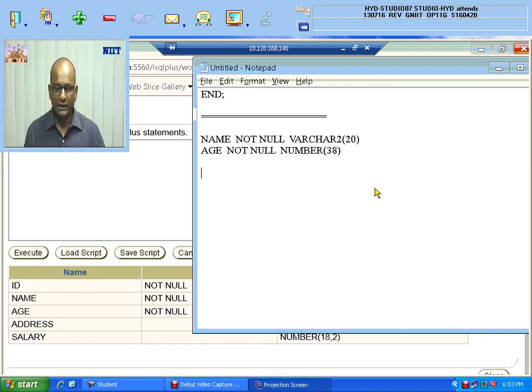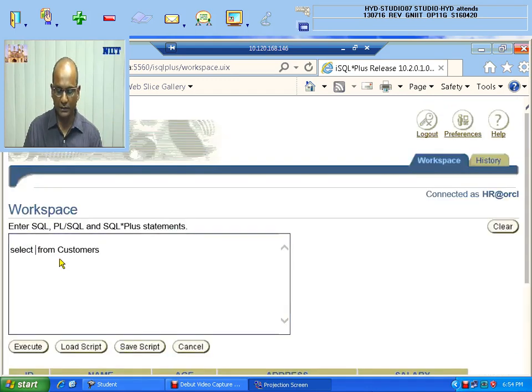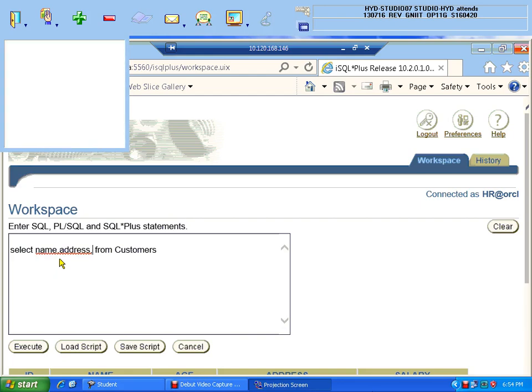I want to share the example with you. I want to use the customer table. I'm taking some customer table data, starting from customers. So these are the records. I want to take only specific values: customer name, customer address, and customer salary also, the third column.